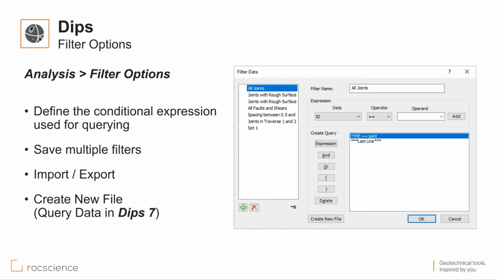This dialog allows you to define conditional expressions used for querying columns of grid data, save multiple filters, and import and export filters. And just like DIPS version 7, you can still generate a new DIPS document based on the query by clicking the Create New File button.